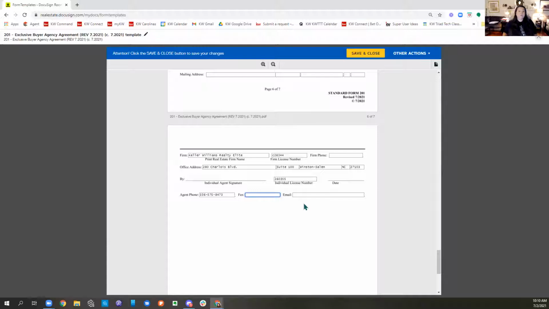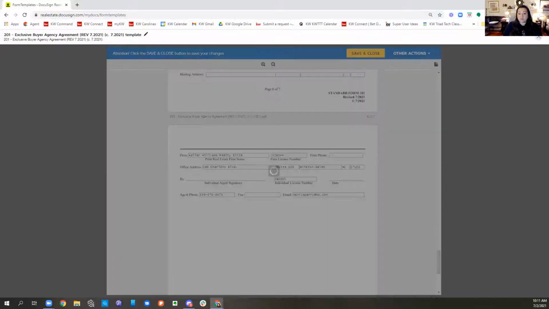And remember, you do have a fax number here in Docusign. So if you handle short sales, or I see it a lot with short sales, or if you have somebody who still uses fax, you actually can get yourself a fax number from Docusign, and anything that is faxed to you will just come into your Docusign inbox. So if you guys didn't know that, fun fact. Go ahead and pop in my email address here. And I'm going to save and close this template.